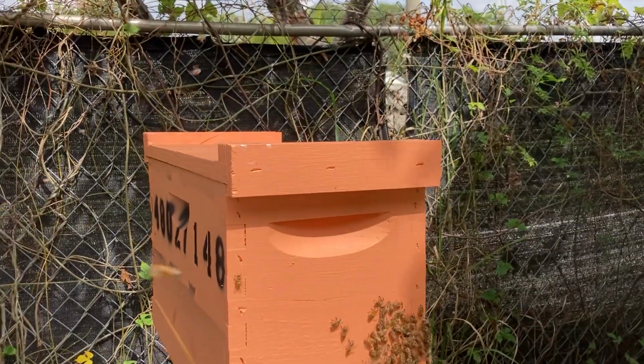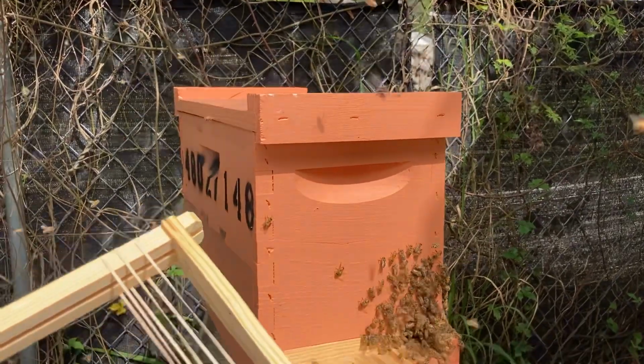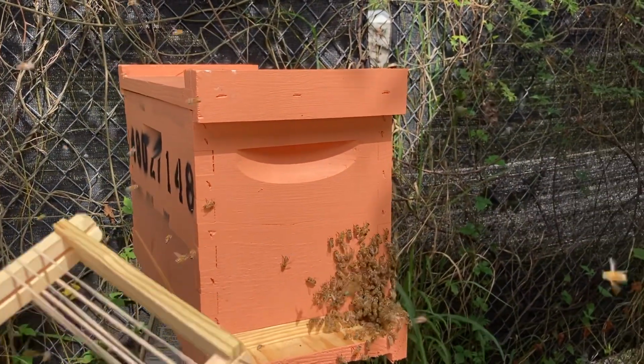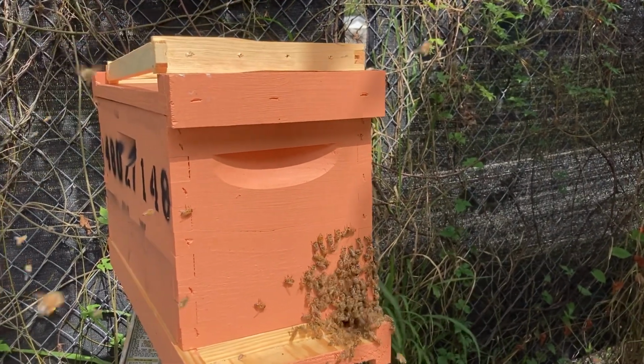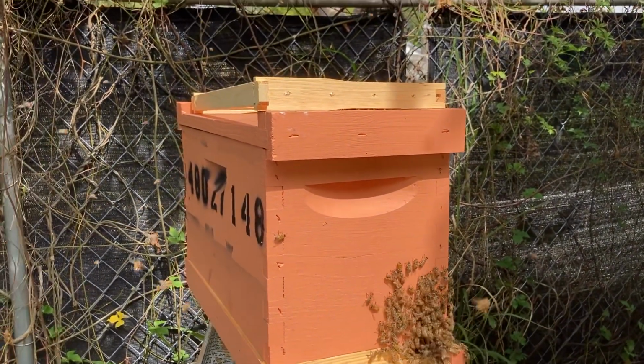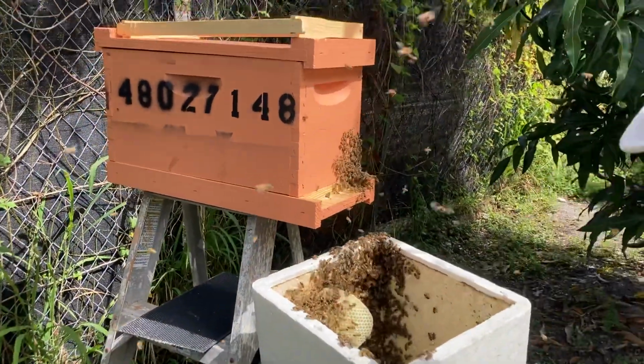All right, folks, I think we're just going to hang tight. We'll probably come back, cut some of this comb out, put it in this frame. Hopefully they'll stick around. That's it for now. Over and out.